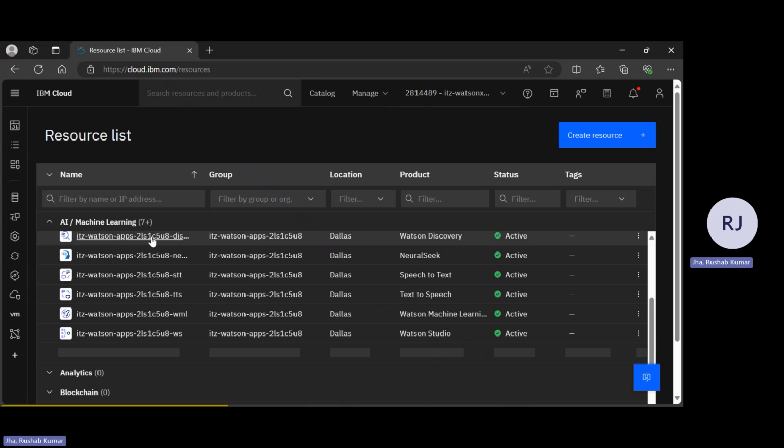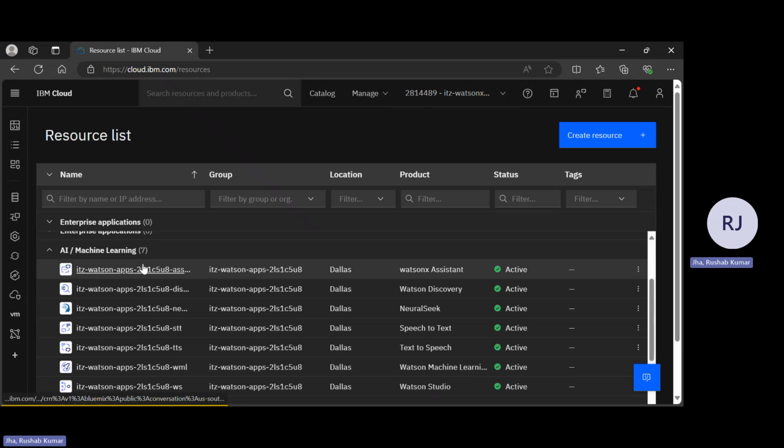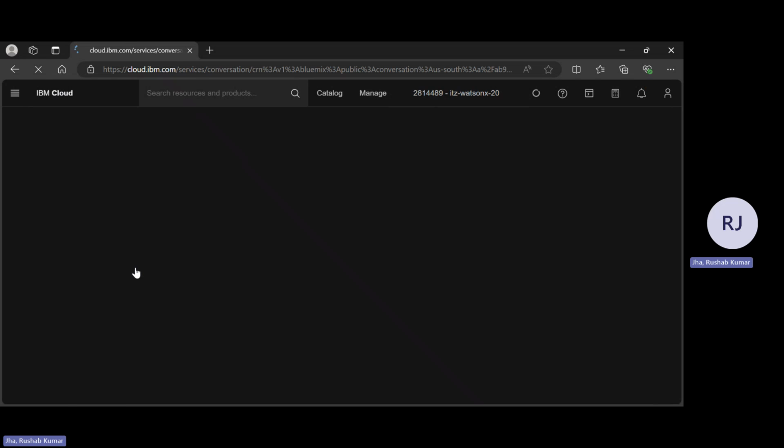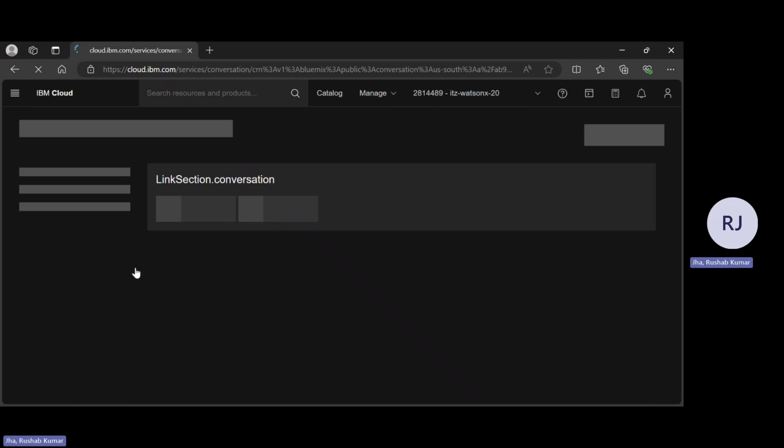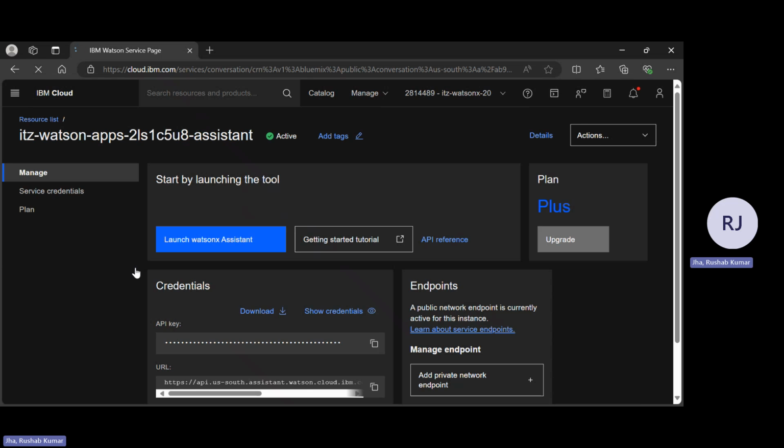I'll do something about Watson Assistant today. Let me find it. Yeah, here it is. I click on Assistant. It's very easy to follow. Instructions will be given, so be patient. I'll try to do it. Last time we spoke about Lender Bank, right? So I'll show you exactly how you can create an assistant similar to how Lender Bank was created, but I'll show you the entire thing a little bit more quickly.